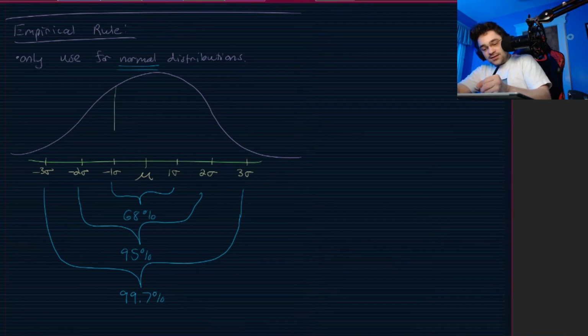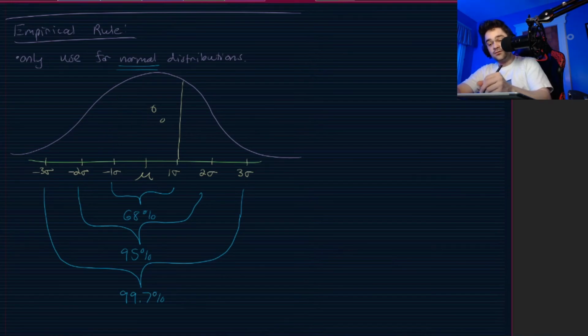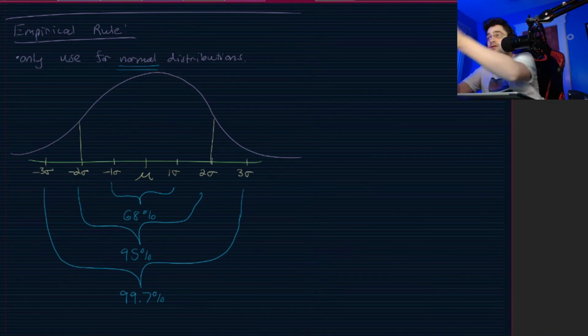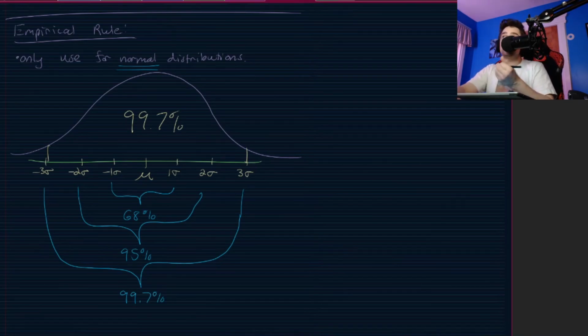So this picture is essentially what the empirical rule is saying. Right? 68% will fall between these two values, which we'll learn how to find soon. Well, we pretty much already know. We know how to find sigma, you know how to find mu. These are essentially sigma away from mu, so it's either mu plus the number of sigmas away, or mu minus the number of sigmas away if it's to the left. And if we went from here to here, this would be 95% of the data. And if we did 3 standard deviations from here to here, this would be 99.7% of the data. That's what the empirical rule is telling us.